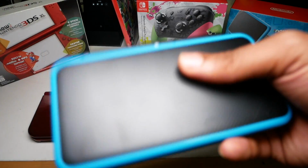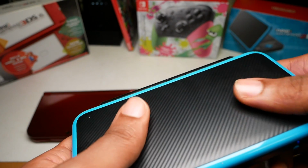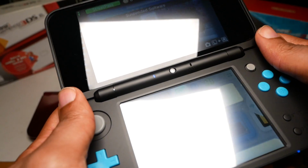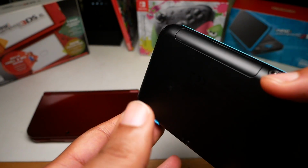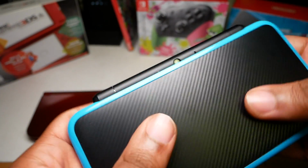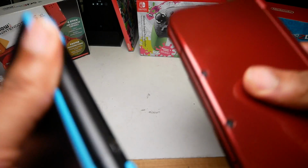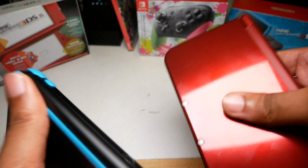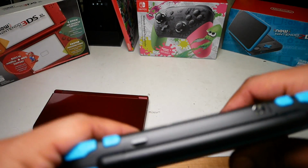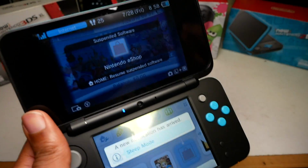This one definitely feels more plastic, but the one concern I kind of have with it, now that I'm more hands-on with it, is I feel like this could more easily break if it takes a fall, because it's so thin. This is so thin in comparison to this. A video can't tell you guys how the difference of these two feel, but I'm telling you, there is a noticeable difference in how these feel. And I feel like if I drop this, this is gonna be done.